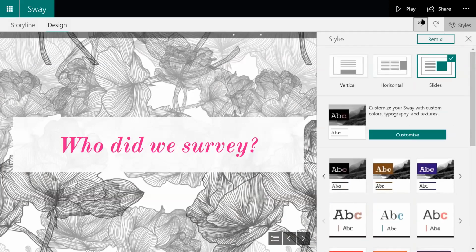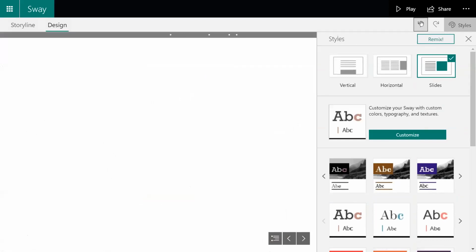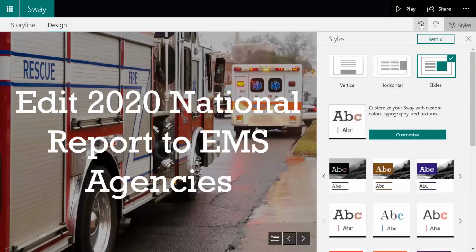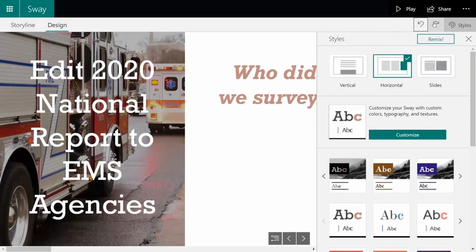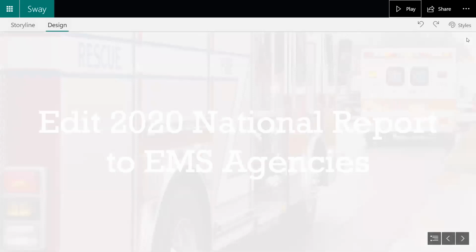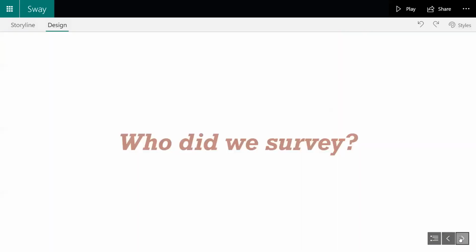I'm going to hit the back arrow though, because I want to undo what I did before and get back to where we were initially. Let's see if this is the right one. And I will mention that the undo and redo arrows have a little bit of a shelf life. Sway likes to save things as you do them. And so if you're clicking around quite a bit, it'll only remember about 5 or 6 things that you did before it won't let you go back or forward any further. So just remember that and be careful with that. So I'm going to keep this on slide view, and I'm going to click out of it now. And we should be able to see what we did.